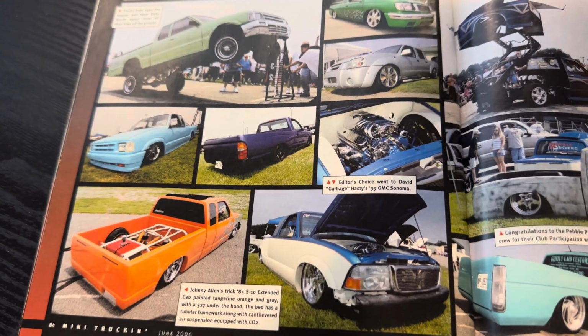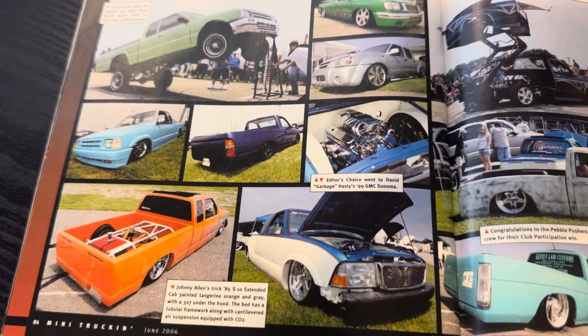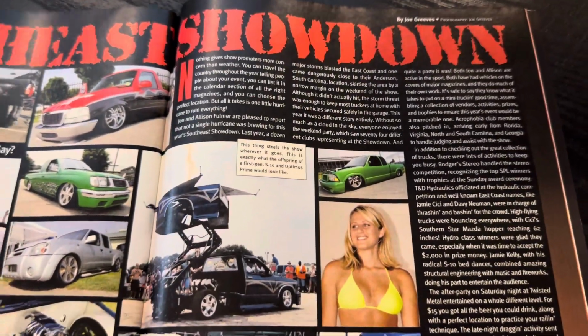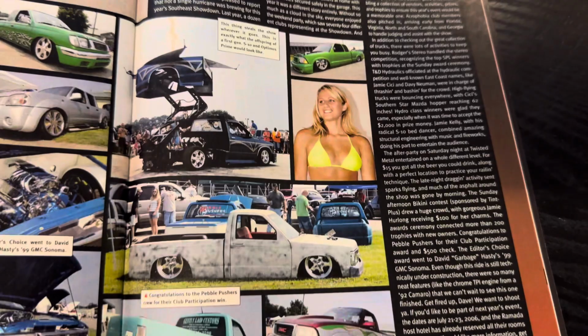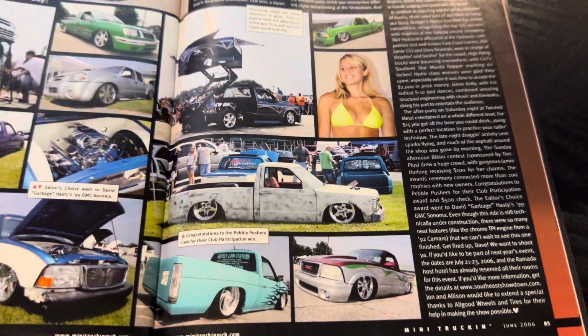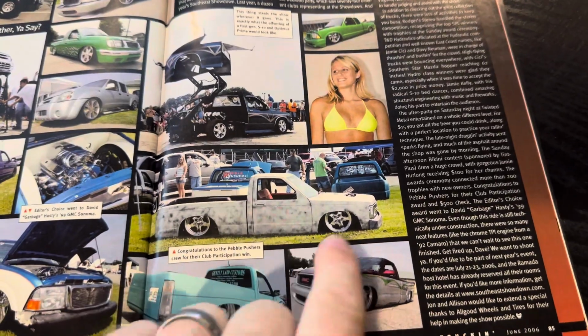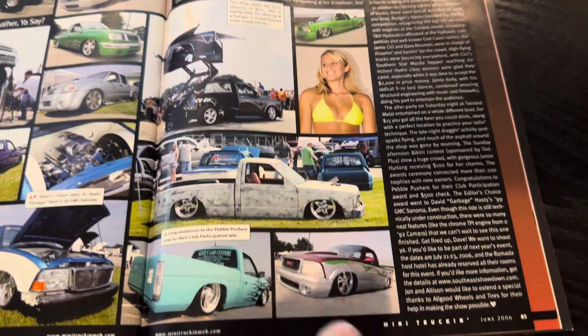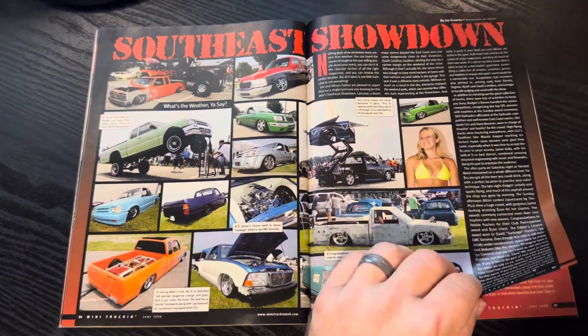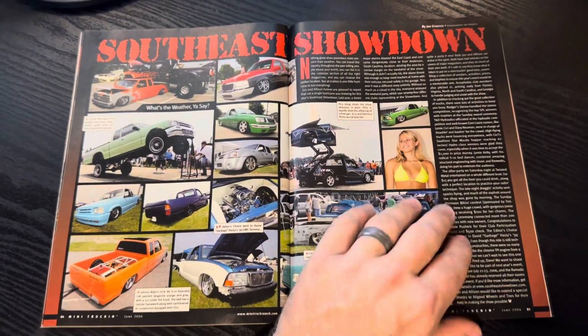I think he was kind of tied in with the Nopi folks because Nopi had kind of made a comeback. I was up for an iPhone launch one year, and it was the same weekend as Nopi had returned, and Common Treads was out there and everything. You see some Pebble Pusher rides here, probably this one too. But Jon was a great guy. From my understanding, he's no longer with us, and it just was awesome.